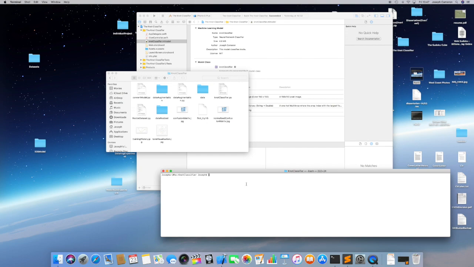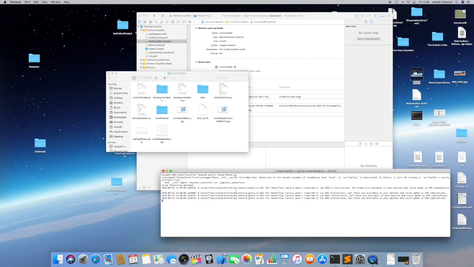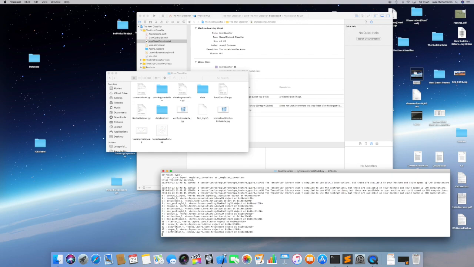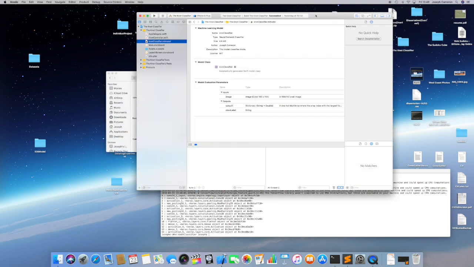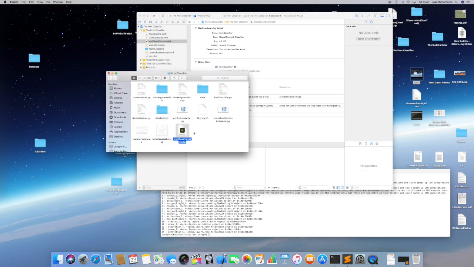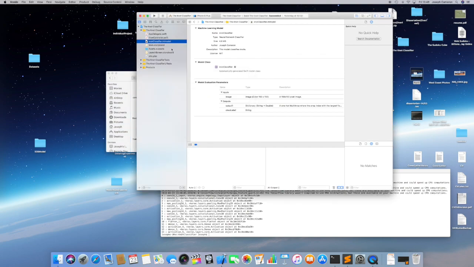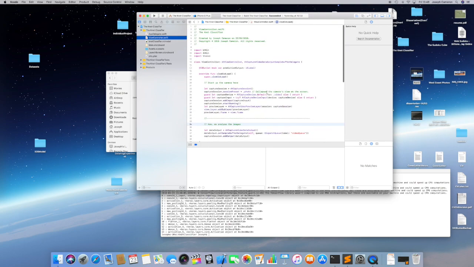So let's open the terminal just now, and let's run that. As long as there is a first try.h5 file in the same directory, it should work. You can see here the layers that it's converting, and then we get the saved ML model here. And then it's just as simple as dragging this ML model into Xcode, and then we have our machine learning model in the app. Now let's take a look at the functionality of the app itself.